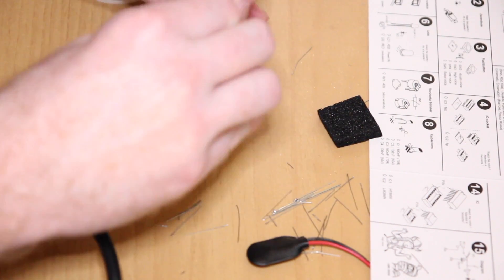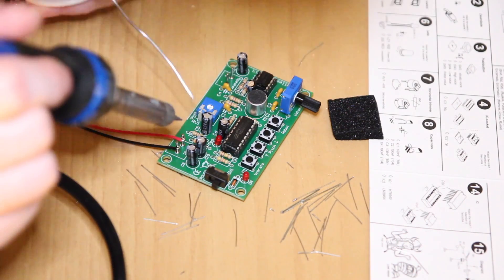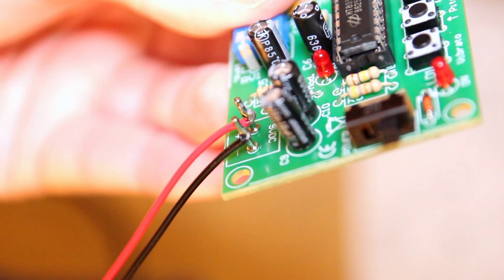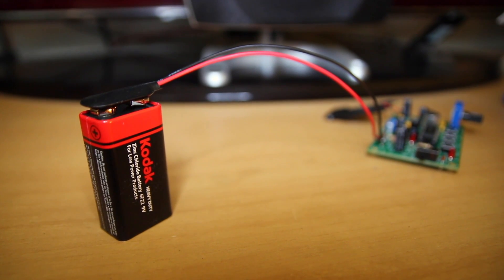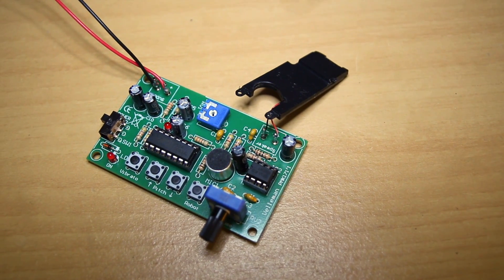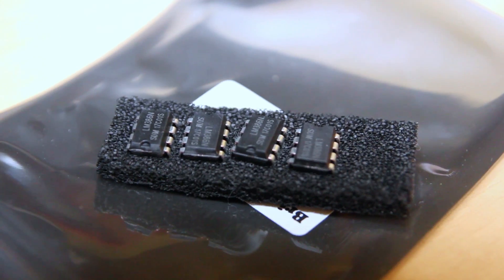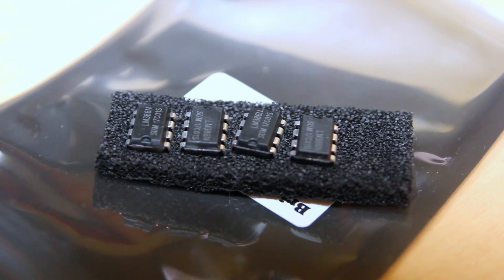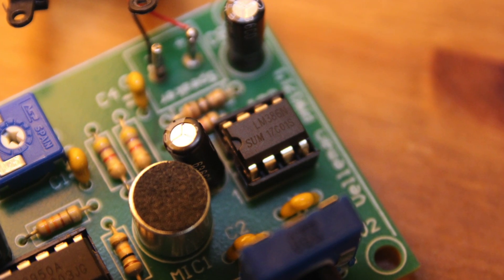Finally, we place the ICs in their respective sockets on the PCB. There are a few last steps — soldering on the 9V battery connector wires to the terminals. At that point I realised you need a loudspeaker, which was a little disappointing as the kit didn't include one. I had a small loudspeaker from a mobile phone, attached it, turned it on, cranked up the volume, tapped the microphone, and it all went wrong — I had blown up the operational amplifier, which amplifies the robot-processed voice signal to drive the speaker.